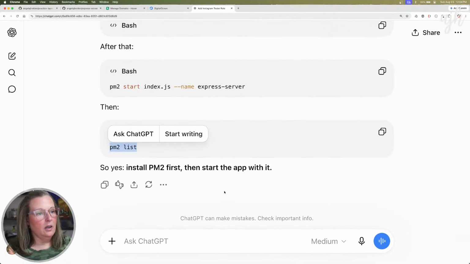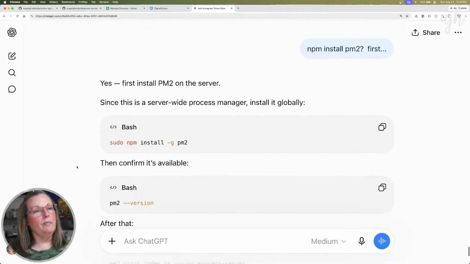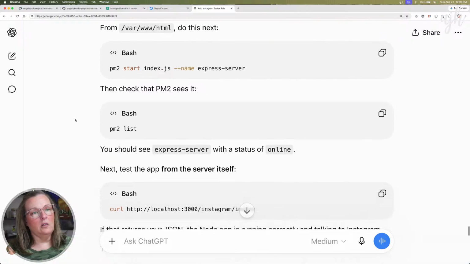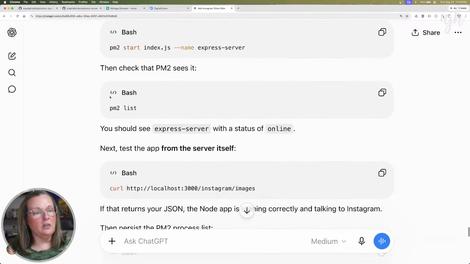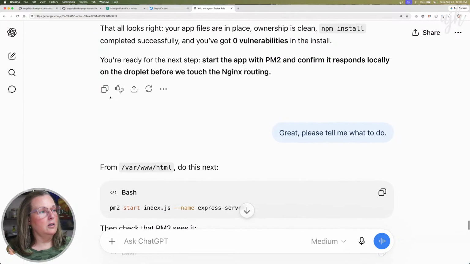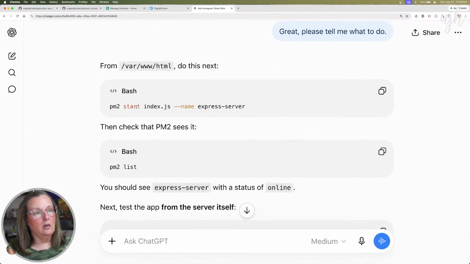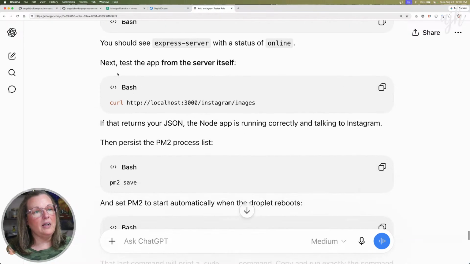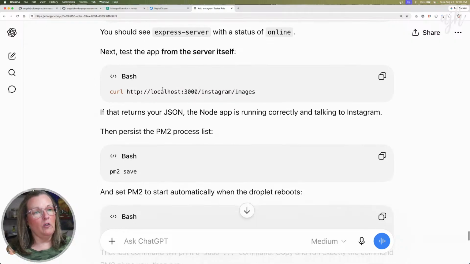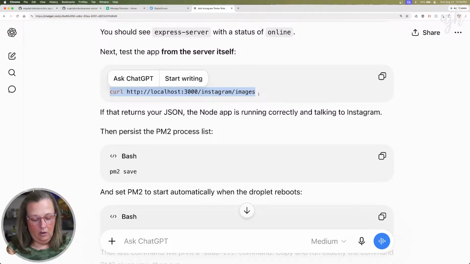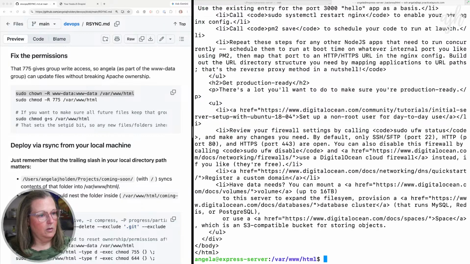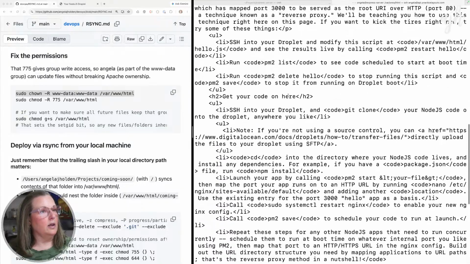Got it. Then start the app with it. Okay. Which is this right here. Nope, we just did that. Yeah, we started it. Then check that PM2 sees it. Yep. Next, test the app from the server itself. Hang on.